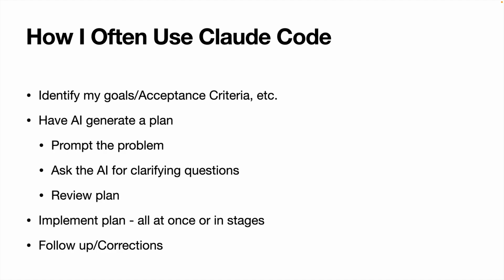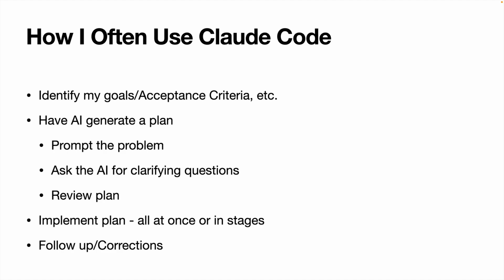First, I want to identify all the goals or acceptance criteria that I have currently. Once I have that worked out, I generate a plan using the AI. Claude Code is very good at this. We can tell it, here's the AC, give me a plan as the prompt. And then we can have the AI ask us questions to clarify that plan. It may not understand everything that we've said, and it may require a little bit more information. And so that is a very good way of getting things moving.